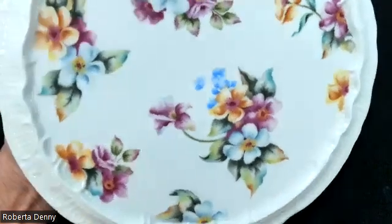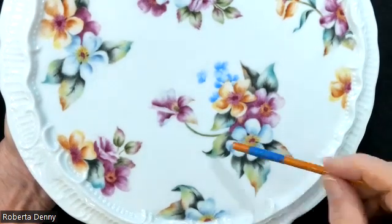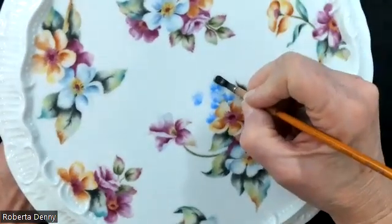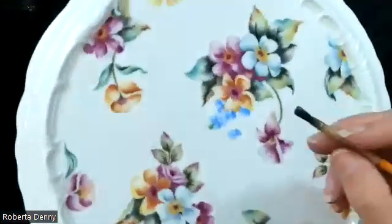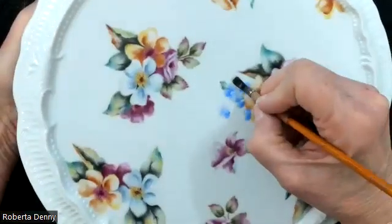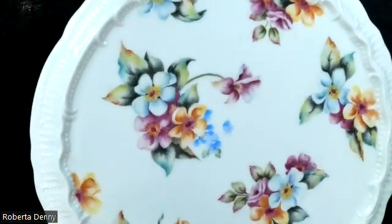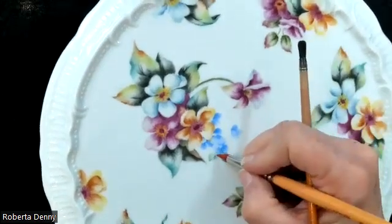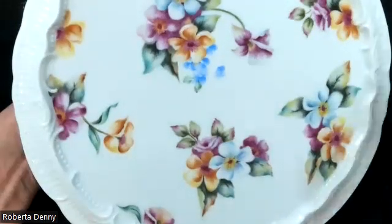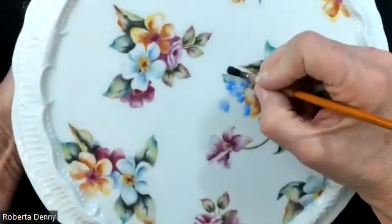Let's add some of the leaves now. I'm going to use a chromium green. I'm going to use a different green than I used for these leaves from the bigger grouping. And so I do this pretty much with two strokes, make it somewhat simple. And they don't have to be, let's say, atomic. Don't have to be perfectly painted like a real one. You can make them fantasy flowers even if you wish, because you really want the overall effect of it. I'm going to put one right in between them too, right in here.